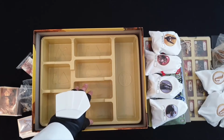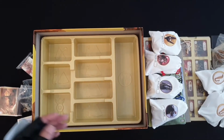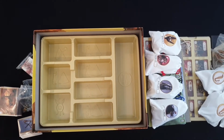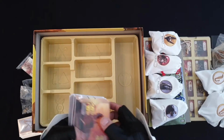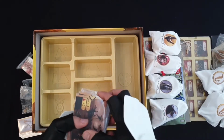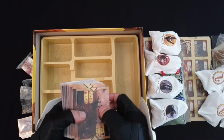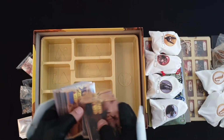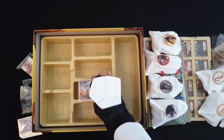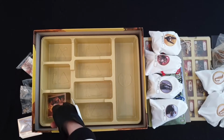My complaint is I prefer the individual player insert to contain everything I require for a player, without going somewhere else to look for said components. One of the things you notice is that every player has his own combat card. You can clearly see this one has a black triangle, which represents the Anubis faction. Now, the Anubis faction is too big to fit into the individual inserts, so what they were expecting you to do was to put them over here.